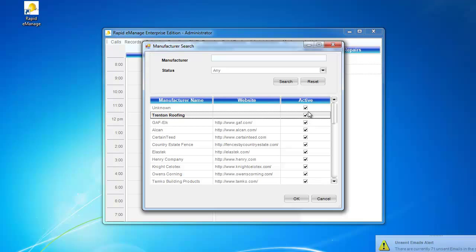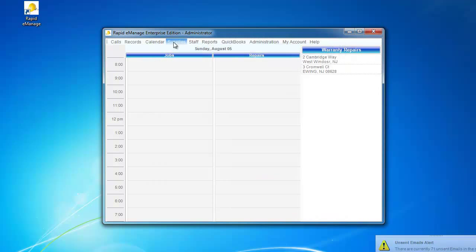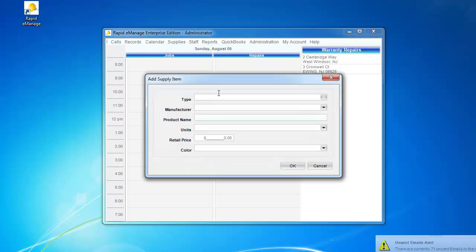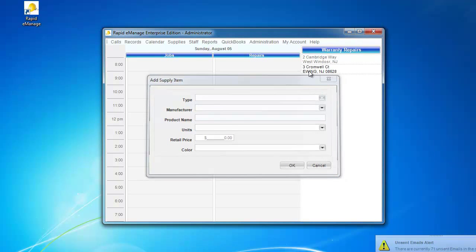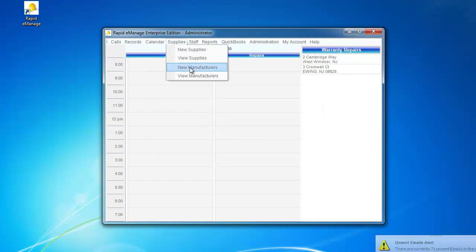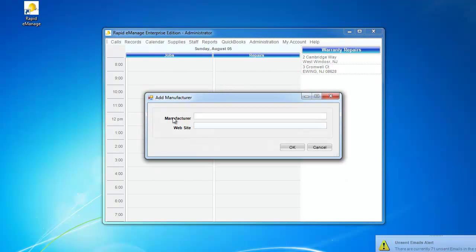And the other 2 options under Supplies allow you to add information to the database. To add a new product, fill in this form and click OK. And to add a manufacturer, fill in this form and click OK.